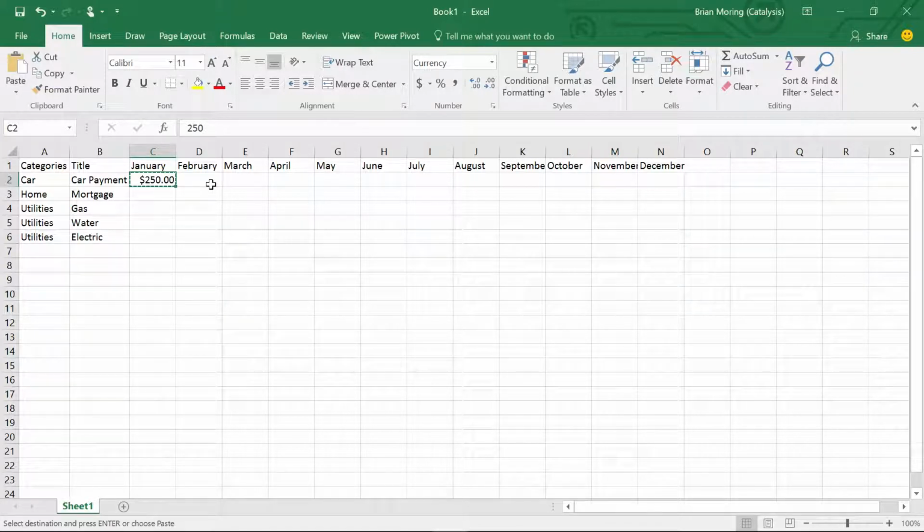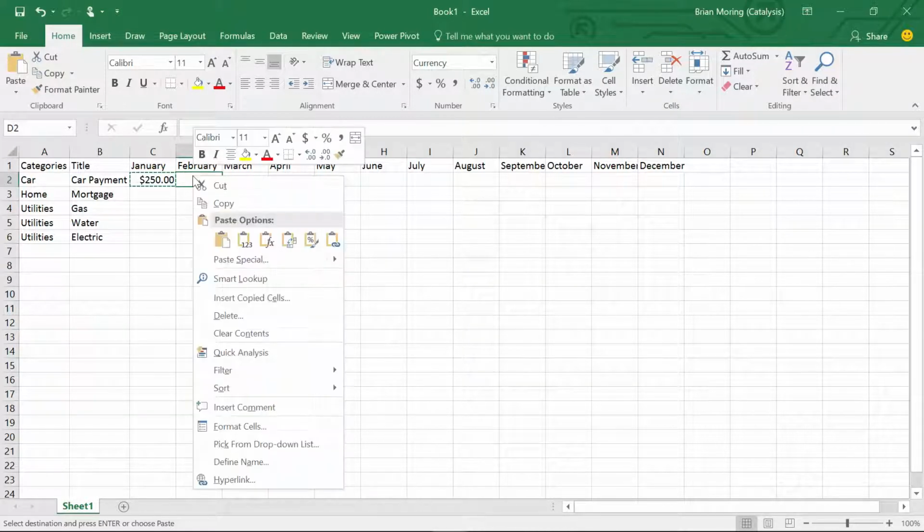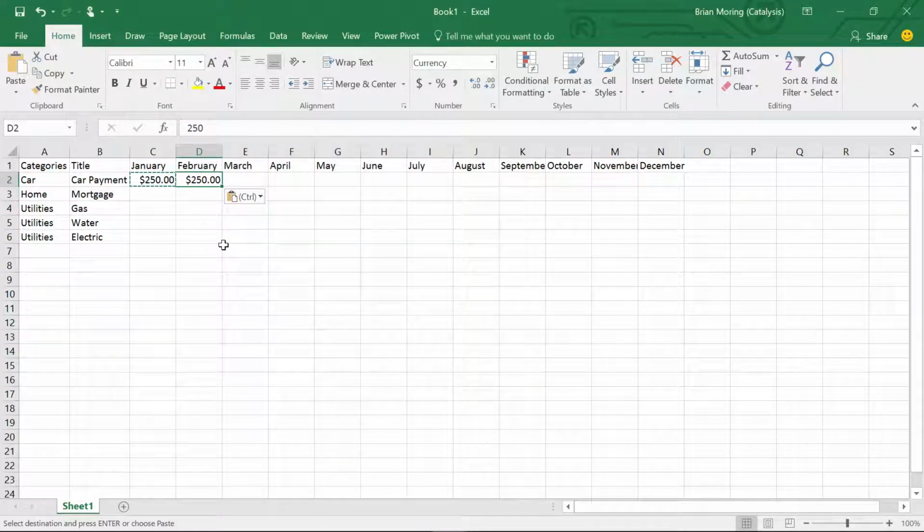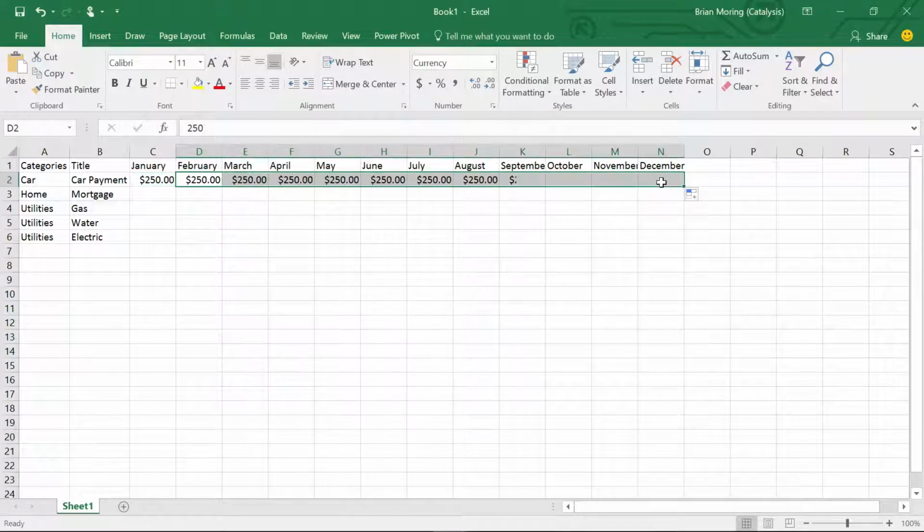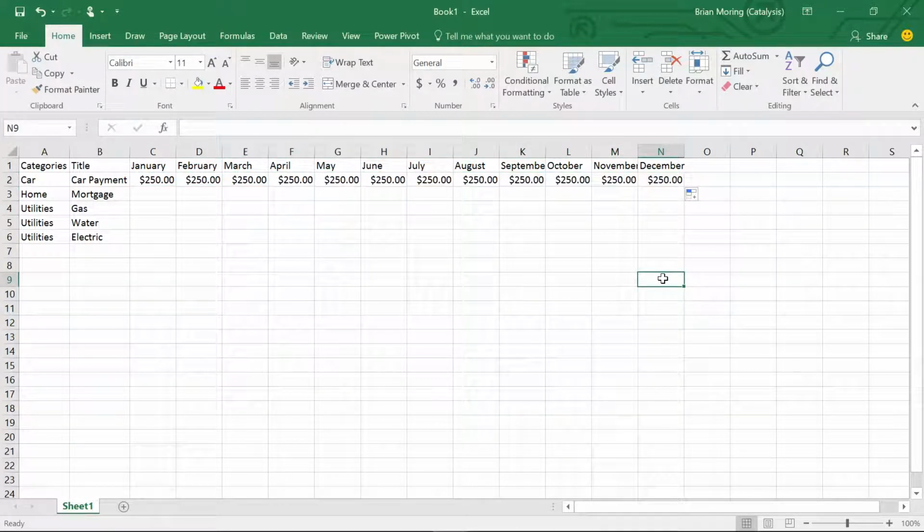So now I'm going to copy this number across all these columns. Because again, car payment is static, usually in most cases. So I could copy it, and again, like we did previously, I can go over and paste. Or I can again do what we did before up on the very top, where we did January through December. I can grab 250 and then drag over all the way to December. So then we can see that 250 is now across everything.